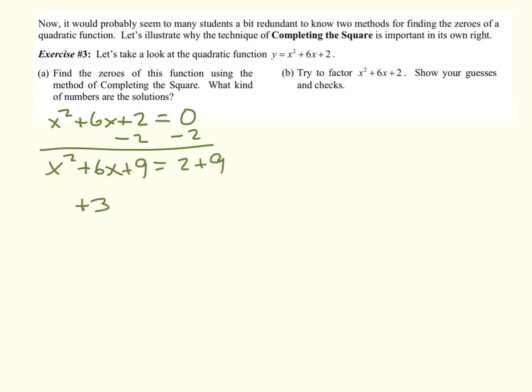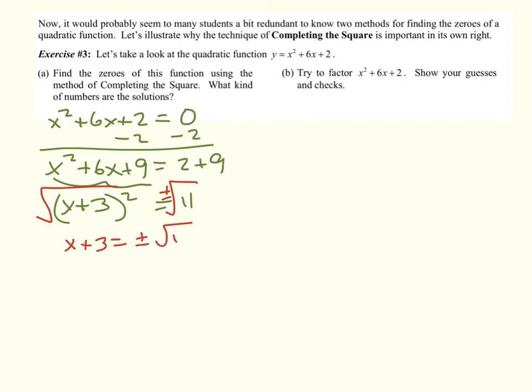You could have used the box part. I will factor this. This whole thing becomes x plus 3 squared equals 11. And then you're off and running like we did before. You take the square root of both sides, square root plus or minus, so you get x plus 3 equals plus or minus square root of 11. So now you set it up, so you get x. You're going to bring a 3 over there, so we're going to put x plus 3 equals square root of 11, and x plus 3 equals negative square root of 11.